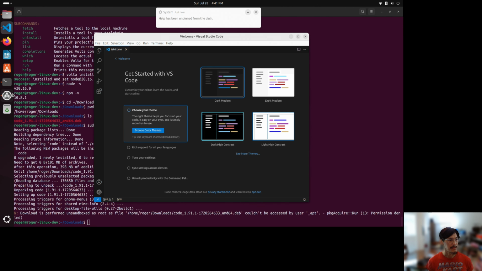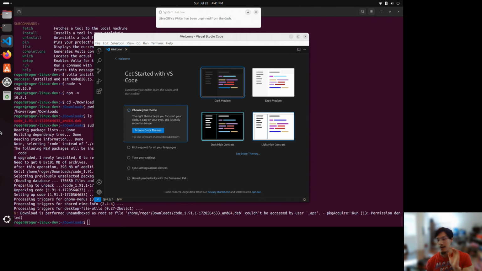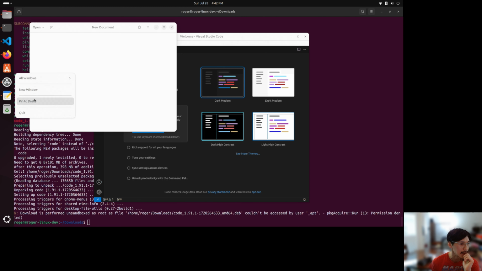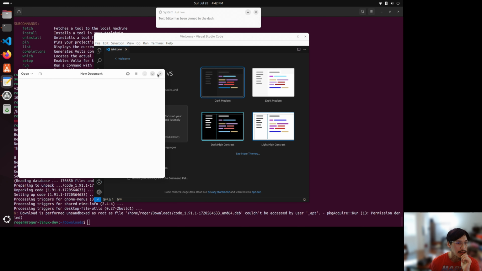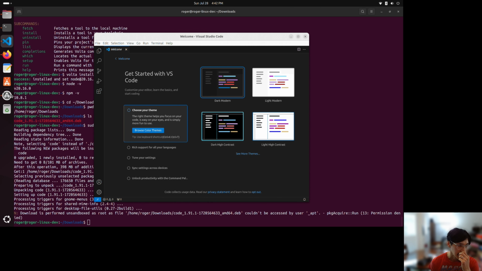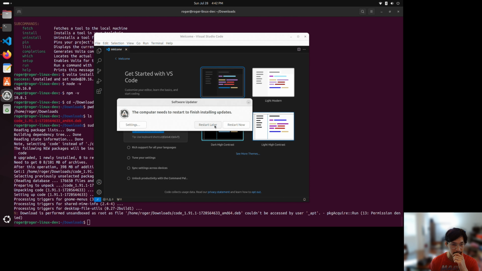I'll keep the terminal, it'll be my second most accessed thing. I'll keep the web browser there, and I don't need LibreOffice Writer, but I do want a quick text editor, so I'll open up a text editor and add it to my dash. And then store can stay, and that's about it. What is this? Computer needs to restart. Okay, I'll just restart later.